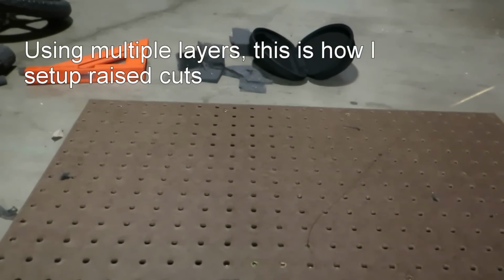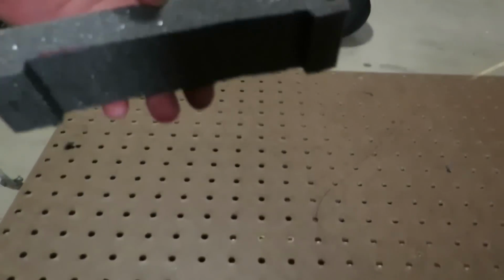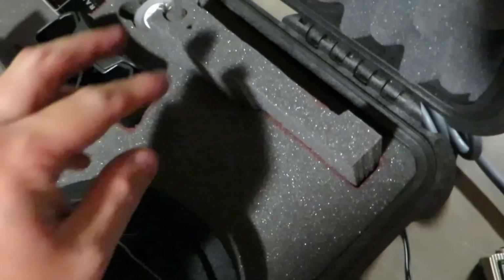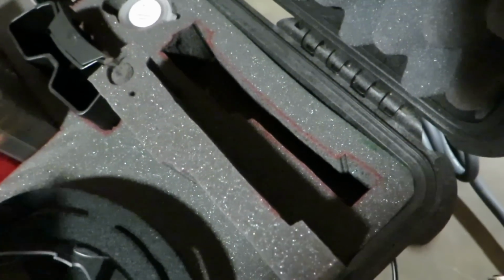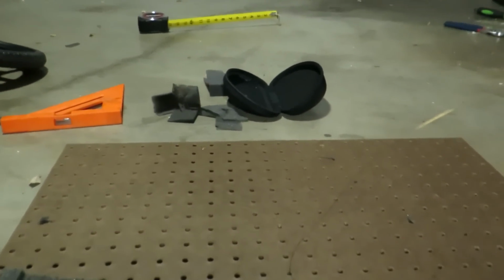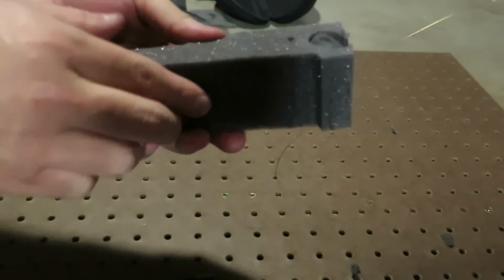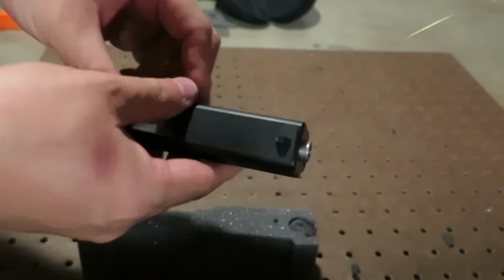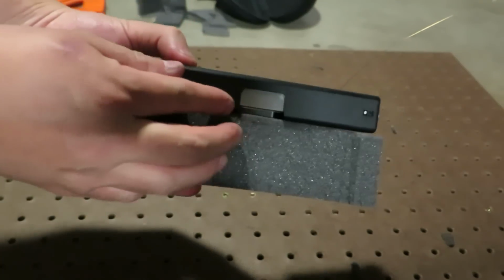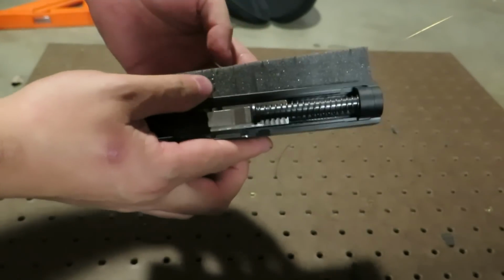Alright, here is how I control depth on the first layer. So originally I cut out this foam right here, cut it out in this shape, popped it out. Okay. So what I want to do now is, it's going to be like this, right? This is facing up. Here is my 22 conversion that sits like this on top. Okay. So since this is the top, I'm going to go down a certain depth like this.